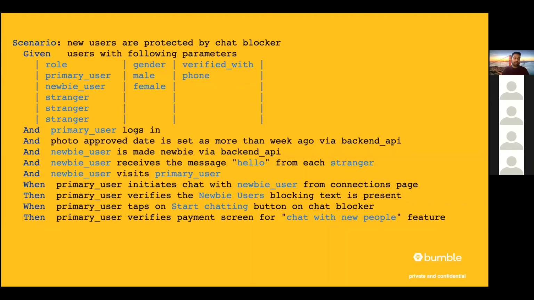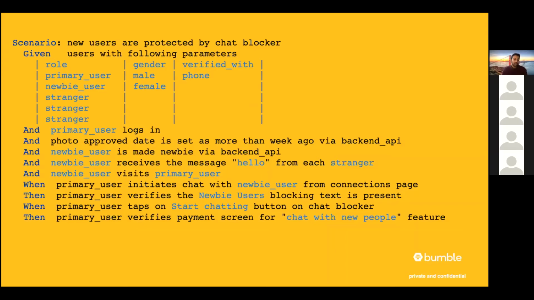So in this scenario, we have a role called primary user. Then we have another user, which is a newbie user, and we have three more users which are given the role of stranger. The stranger is trying to message the newbie user, and that's what happens.